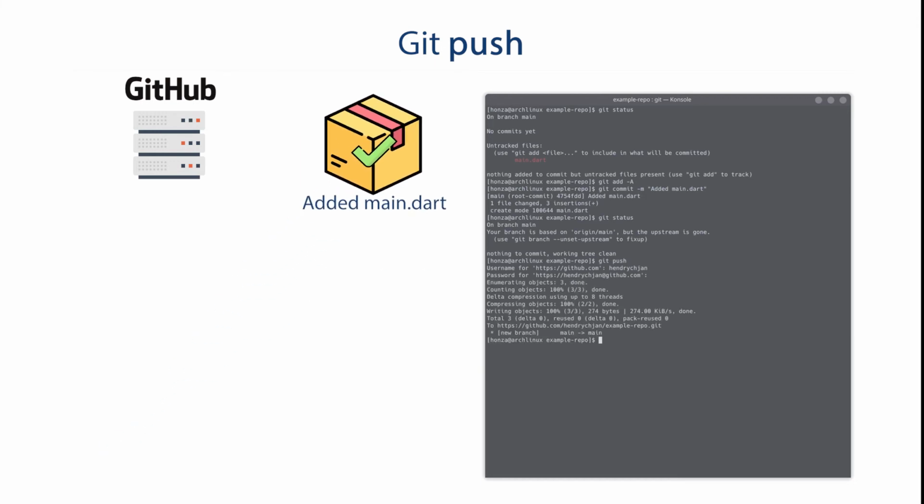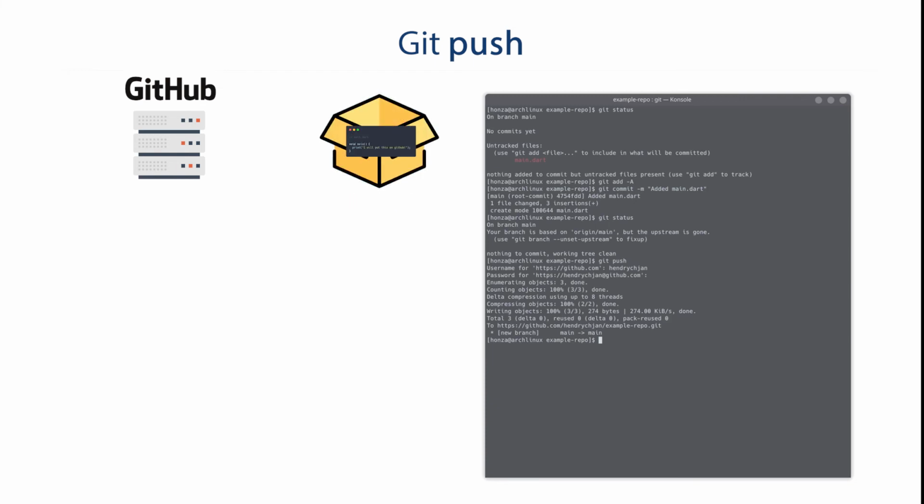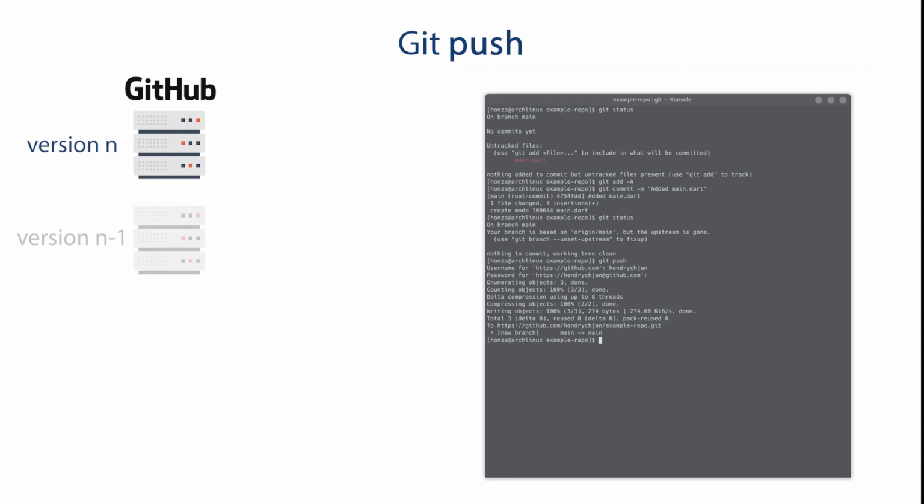GitHub will now receive the package, open it, compare the states and synchronize all files with the current state that it is in. It will also create a copy of the previous state of the whole repository, so when you on accident push some bad code, maybe including a bug that breaks everything, you can always look in the history of commits and revert changes to whatever was the last commit that worked fine.